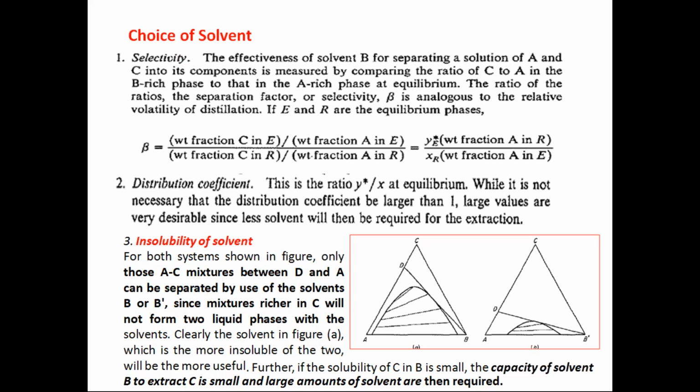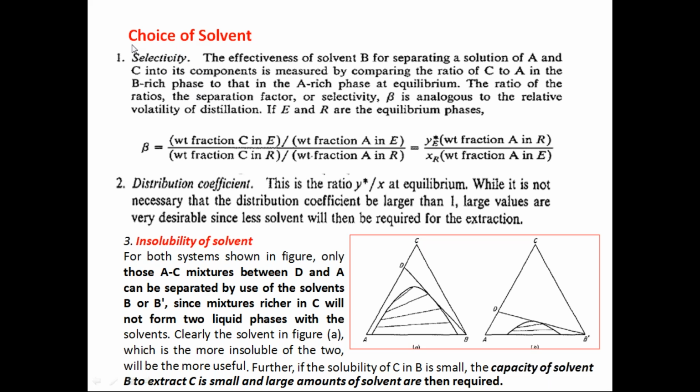So like that, there are three different solvents that can be used. But the question is, which solvent is the best choice? To find that out, there is a criteria one should go through. There are certain parameters. One should estimate those parameters, and then you can take a decision about which solvent, out of 1, 2, 3 or B1, B2, B3, is best. Is B2 best, or B3, or B1? Such decisions can be taken once you go through the criteria.